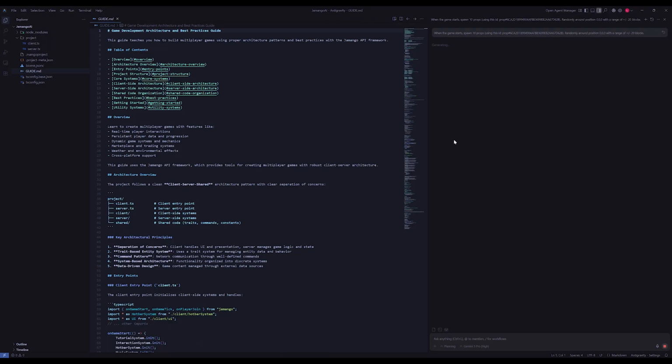So I could pop that in there, and it's going to think about it a little bit. First thing it's going to do is just analyze the project. So you can see it's just going through all the files.